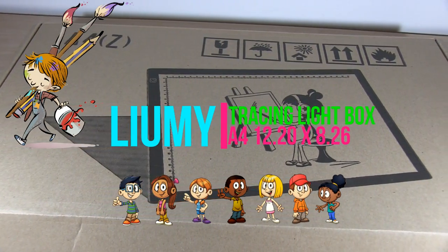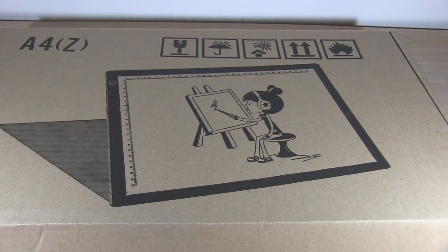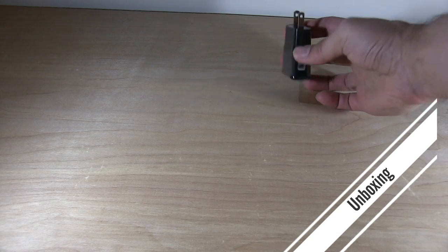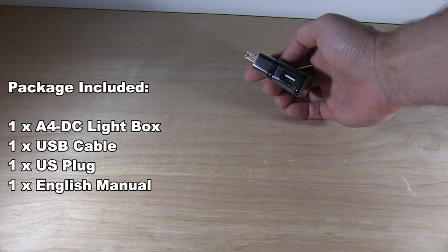This is the Tracen light box. Here we're gonna unbox and show all the items that the light box comes with.